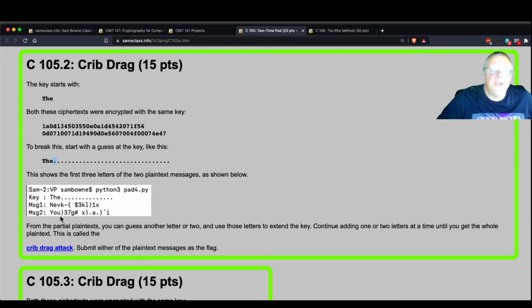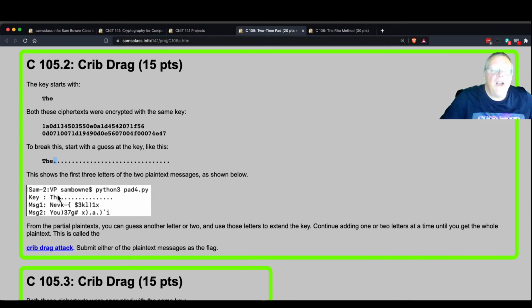One or the other of these will be making a sentence or a word you can guess. So you guess the next letter and see how it works, and guess the next letter. And it turns out to be pretty easy. And in fact, it was originally done without computers. Just like I was saying, you can crack a substitution cipher without a computer. You can crack this even without a computer.